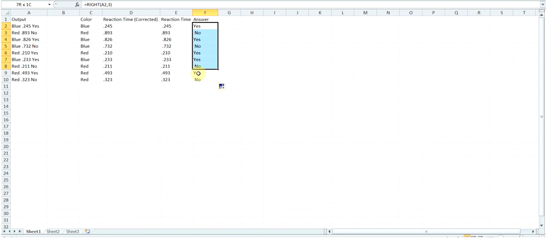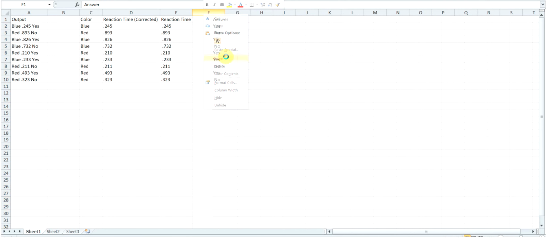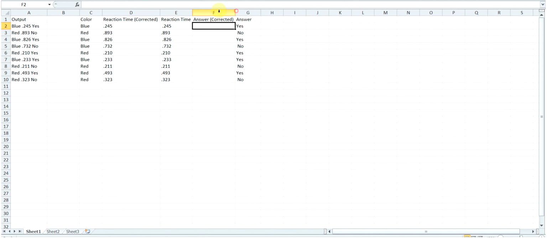Now you could trim this one as well, but I'm guessing you can't average words. Actually, I know you can't average words, so there's not much of a point. You still could, and we'll do it anyways just because it gives me something to do. So corrected. Oh, and the thing I keep clicking up here: if you have a small column like this and you want to see the full title, if you double click on this line, it expands to fill everything, so you'll see the entire thing. I figured I should explain that so people aren't wondering what I'm doing. So equals trim and the text, and there it is.